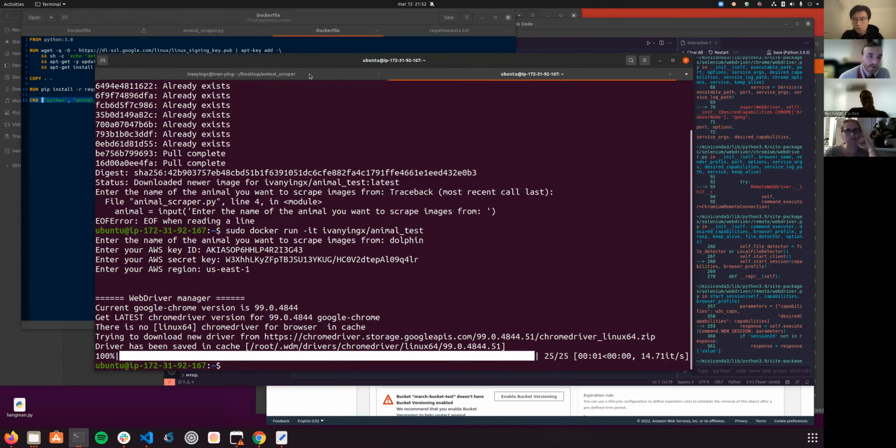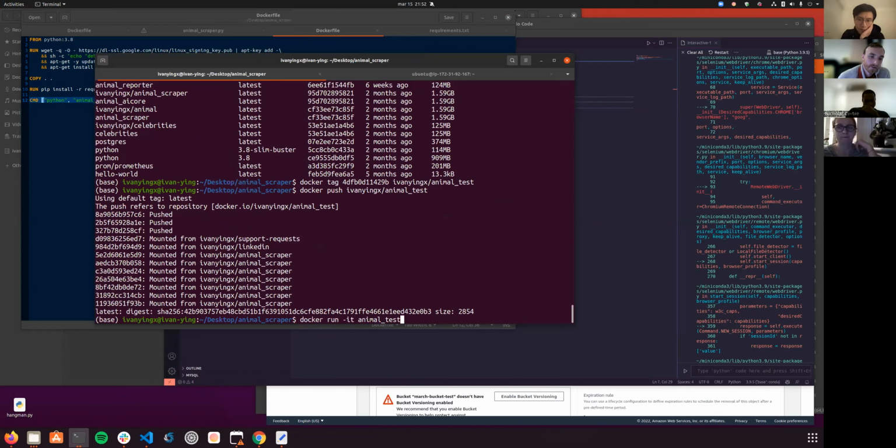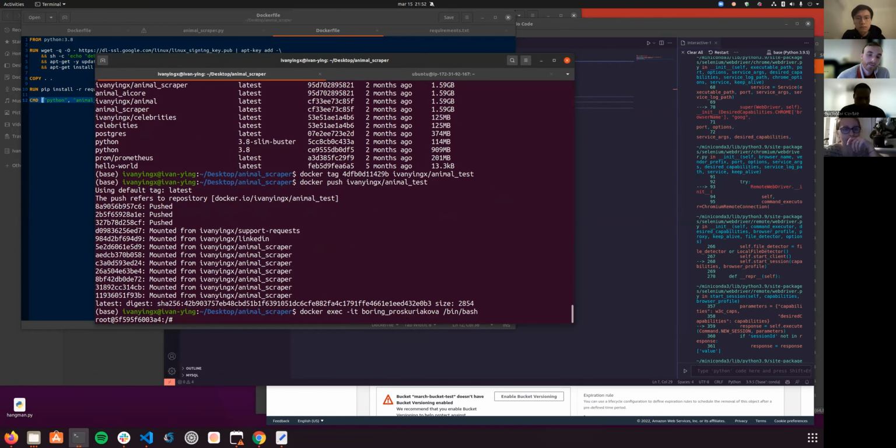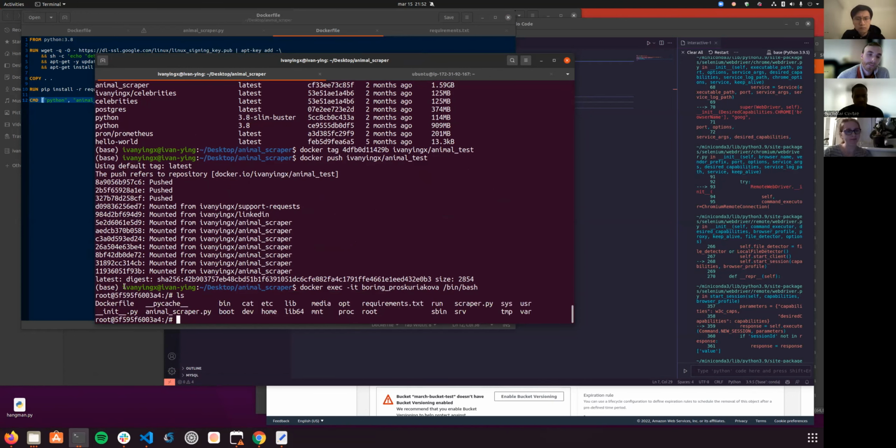Let's take a look here. Let's see if the container should still be there. So, git bash. And here, once again, we just move inside the container to take a look at its content. So animal scraper is here, which is the one that we are going to run. And in the same directory, we can find scraper.py.